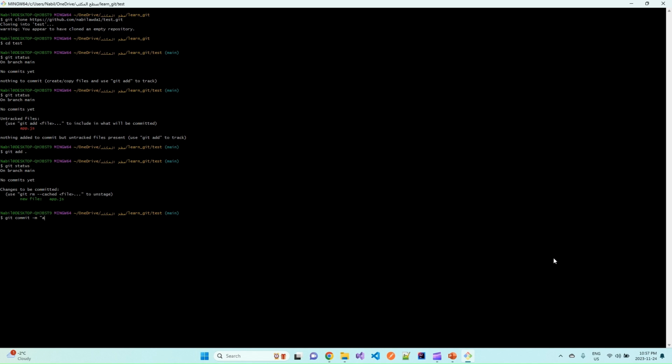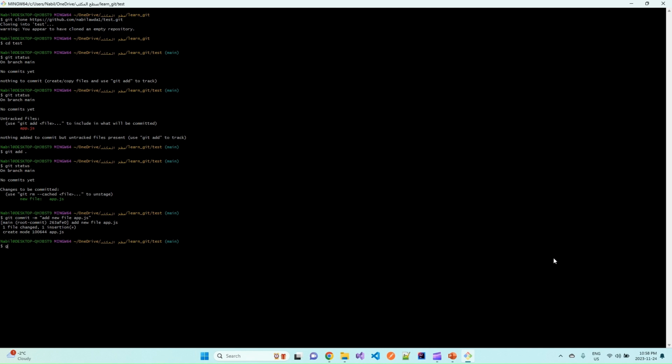Like, let's say, add new file app.js. So if you come back again in the future, you can tell what you did in this commit. Okay. Now close the quotes. Press enter. Now one file changed and we have committed our change.